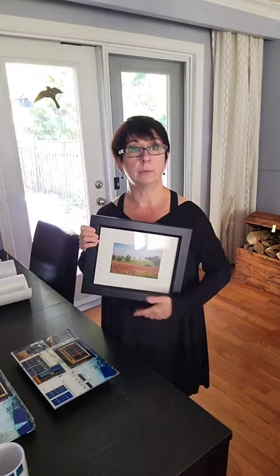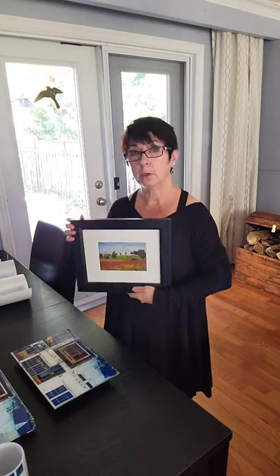It prints on luster photo paper, which you then might mat and frame in a kind of traditional way. I haven't got this one in that type of frame so I'm going to have to show you a different picture - white matting, black frame, that type of thing. That print is 21 by 14 inches. So that is the photo print.